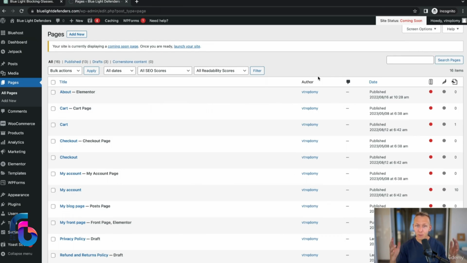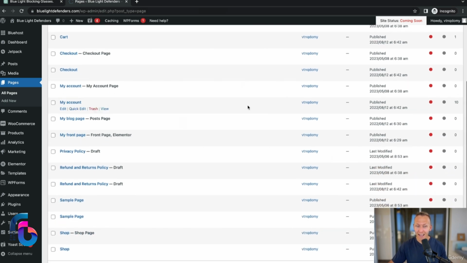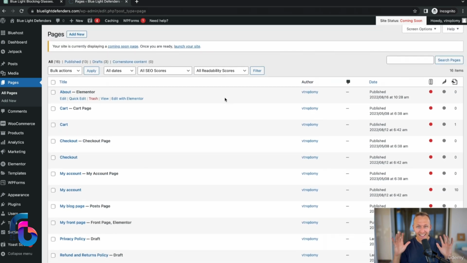Now, because we've used a starter kit, we are lucky enough that we have gotten a bunch of different pages already added in here. So once again, lucky us, this is going to save us a lot of time. However, there are some errors in here. So for example, we already have a shop added to our website, which is amazing, but there are double pages of everything. And the reason for that is when we first downloaded the theme, we got some pages included. And then when we downloaded the starter kit, they added them in once again. It's not a very smart thing to have designed it that way, but that's what happens.